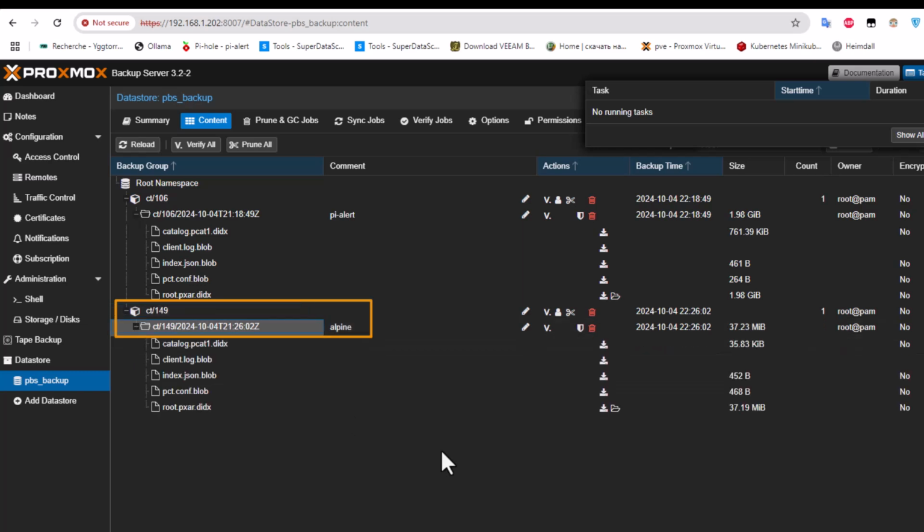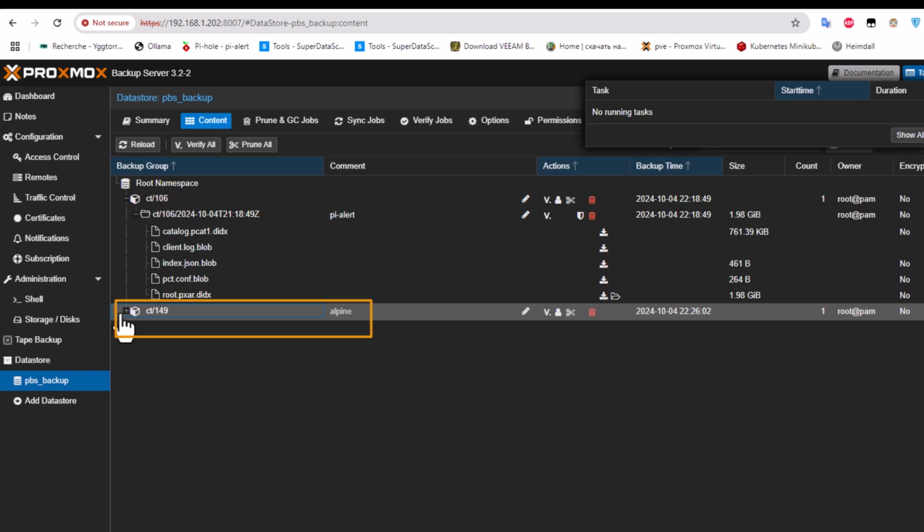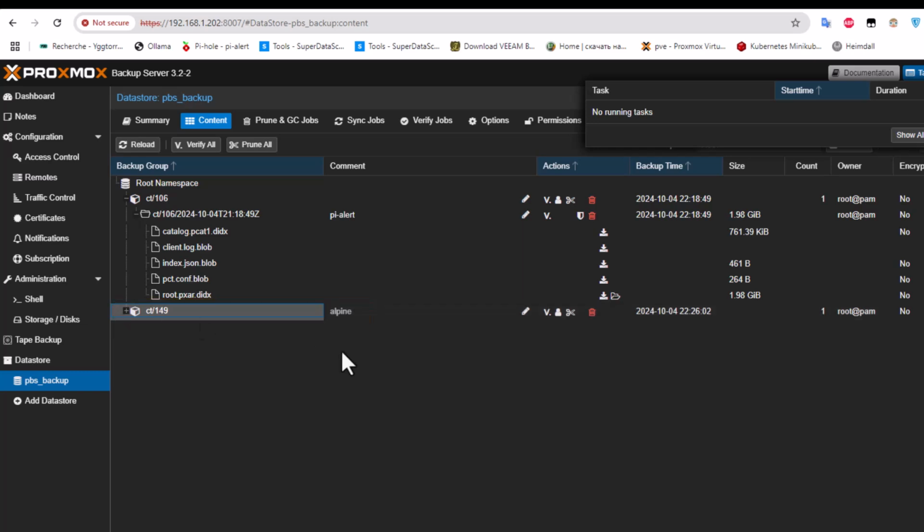So you can see how easy it is. You can perform backup of any virtual machine or container, in this case using our Proxmox Backup Server.